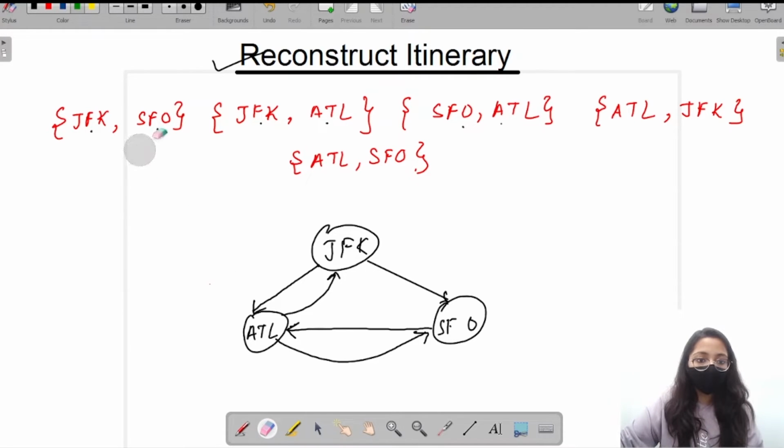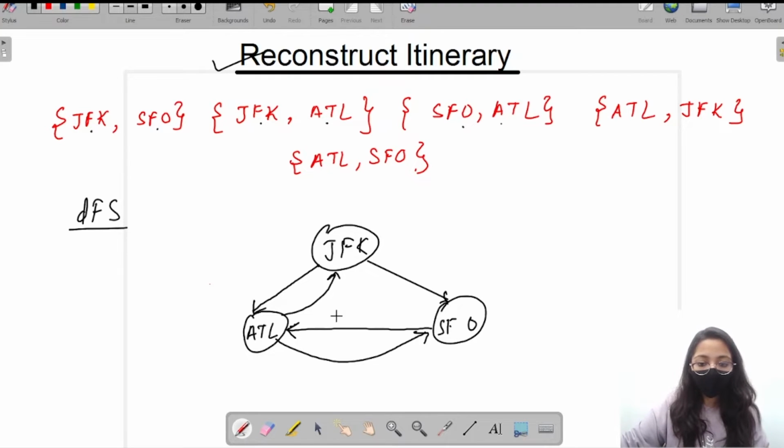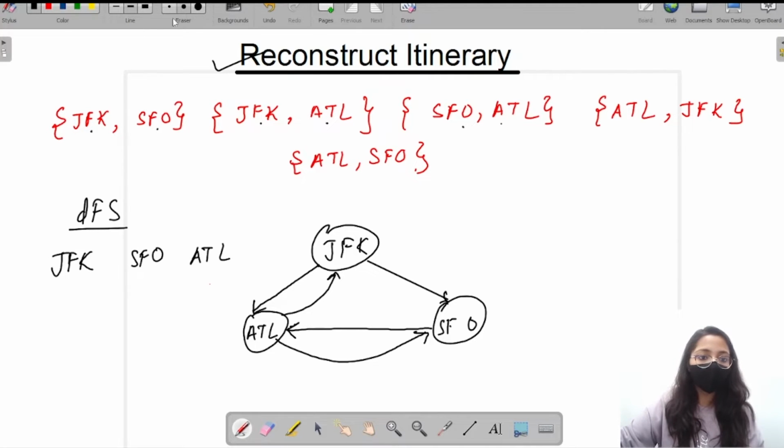When we were working with Eulerian path, we only printed true and false. Over here on the other hand, we have to print the entire path. So when we are working with the path, normally we would use DFS, where you add all the vertices in the way you travel them. So if I go from JFK to ATL, ATL to SFO, then I will add it in that order only. Let's suppose I went from JFK to SFO, then to ATL, and so on. I will keep on adding them using DFS in the same order. But now we cannot use DFS over here.